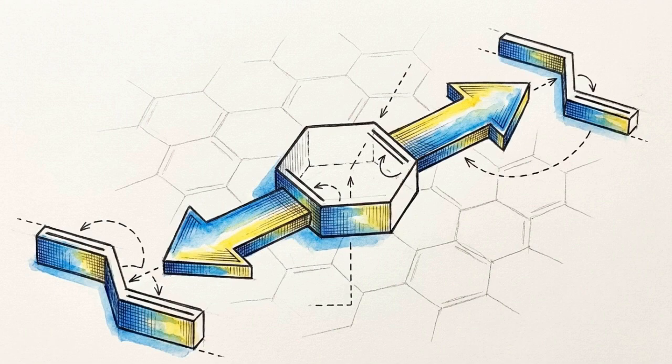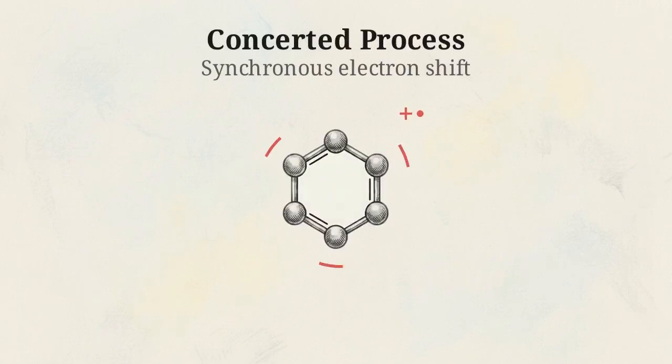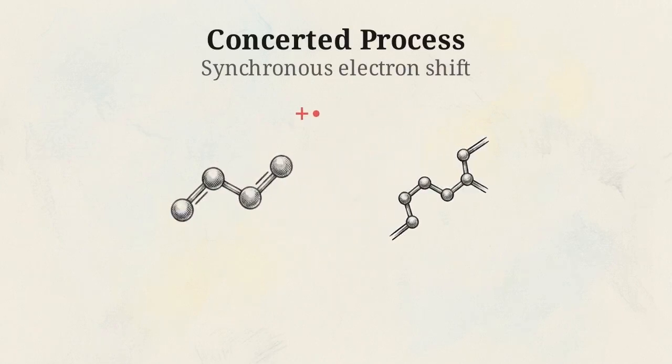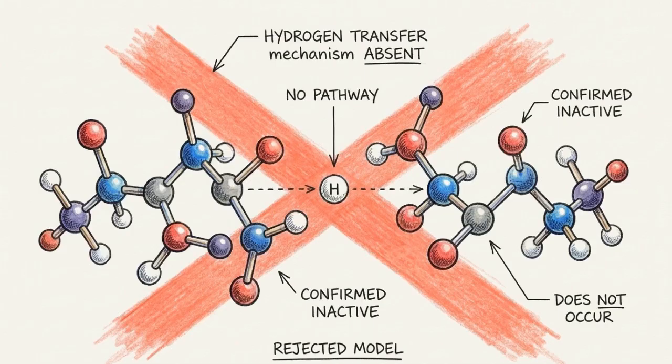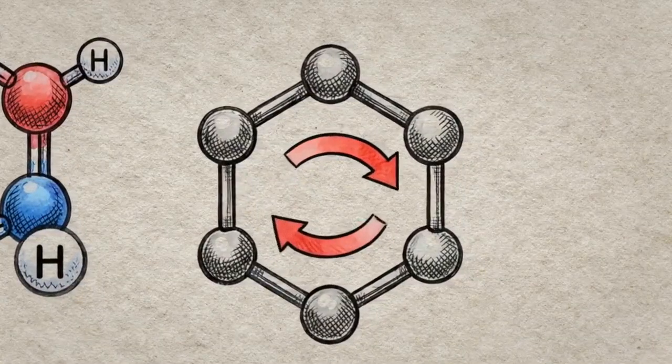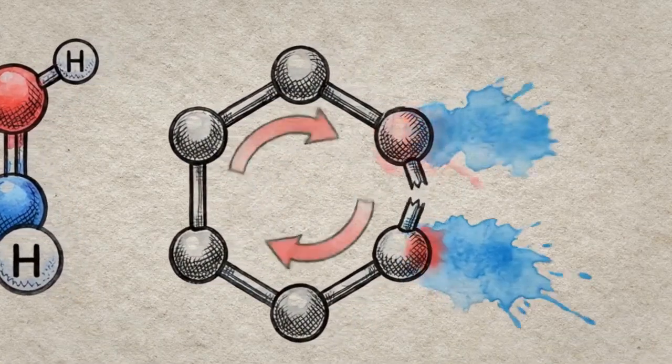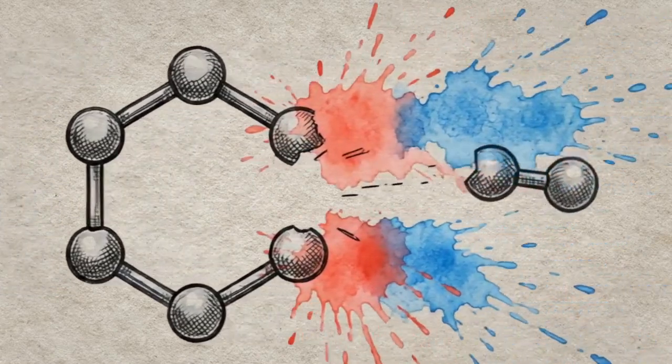For cyclic olefins, such as cyclohexene, the dominant fragmentation pathway is the Retro Diels-Alder reaction. The key mechanical difference here is that this is a concerted process. The ring does not unzip bond by bond. Instead, dictated by precise electronic rules, 2 separate carbon-carbon bonds within the cyclic system cleave at the exact same time. Unlike the folding mechanism we just examined, there is absolutely no hydrogen transfer during a Retro Diels-Alder fragmentation. This synchronized cleavage completely splits the ring, ejecting a neutral dienophile. For cyclohexene, that ejected molecule is ethylene.